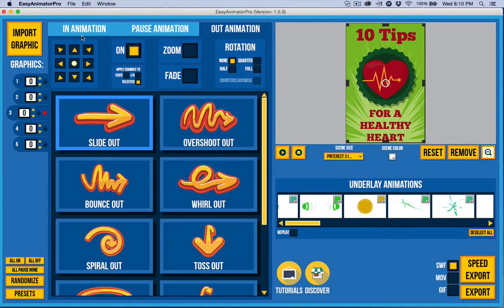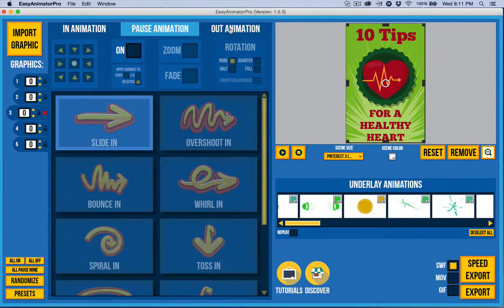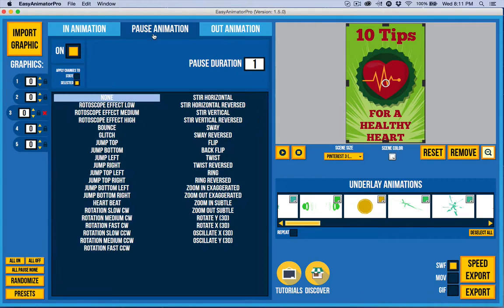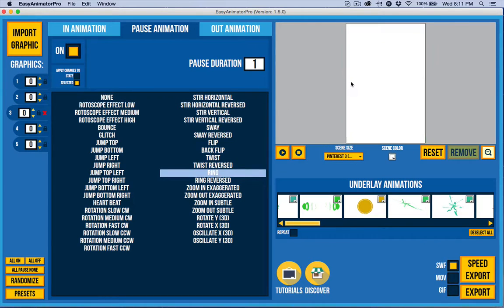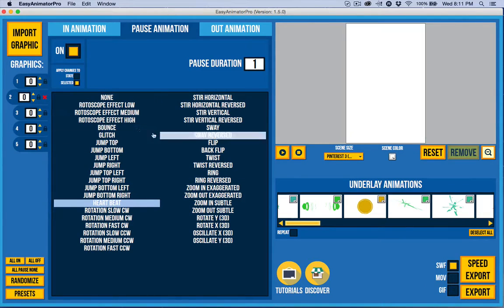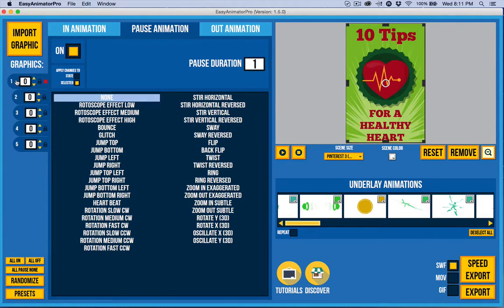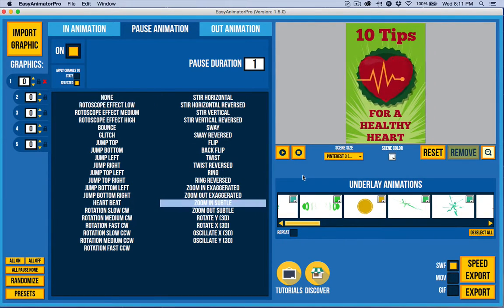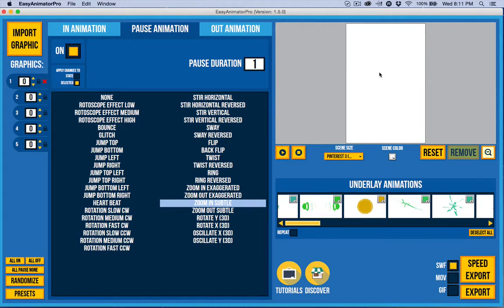Okay, good. Now I don't really want in and out animations in this case, because I want to make this a GIF animation that I can post on Pinterest. So I'm going to go ahead and remove those in and out animations again, and just come to the pause here. And now, because I'm only dealing with a couple images, I'm just going to go ahead and use this to create an image. So let's do ring for the background there. We've got these two guys back here. Let's do ring here, and I'm going to do the heart at, of course, a heartbeat. Why not? And let's do the little guy here, this one here, at a zoom in and out subtle. And so you can see very quickly I've got this nice little animation.